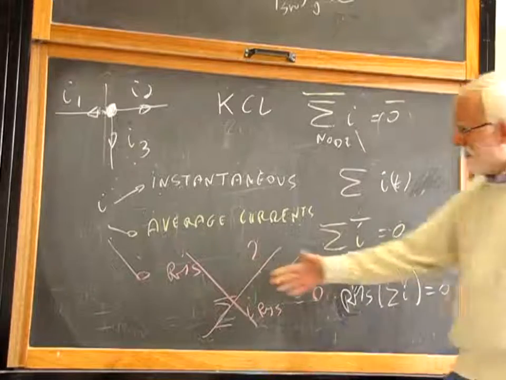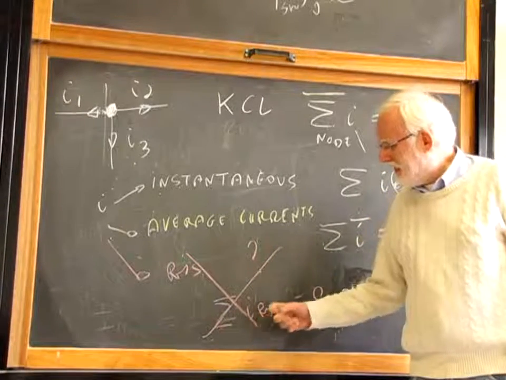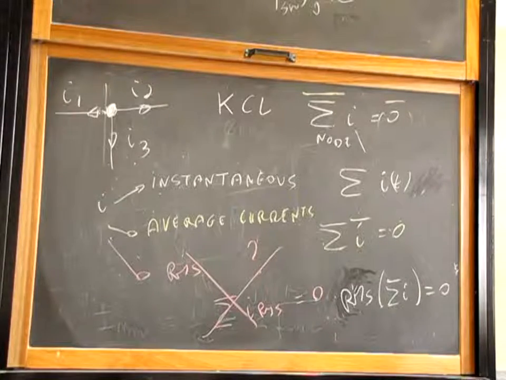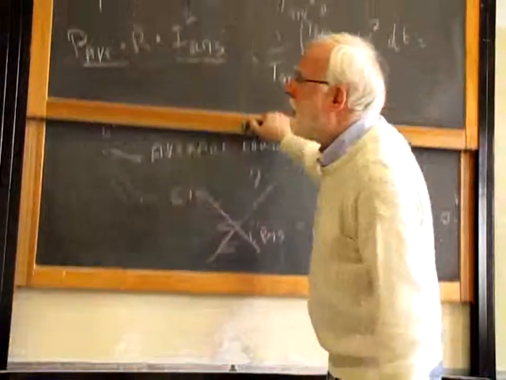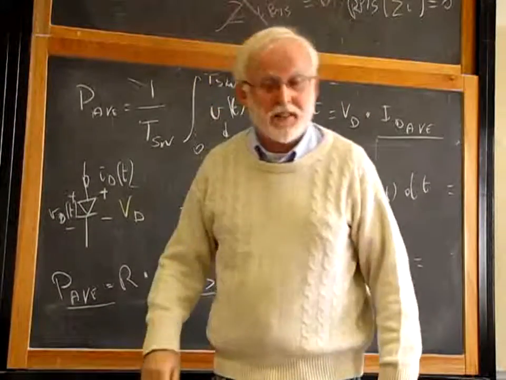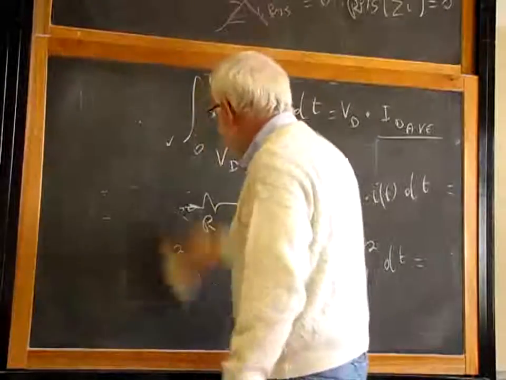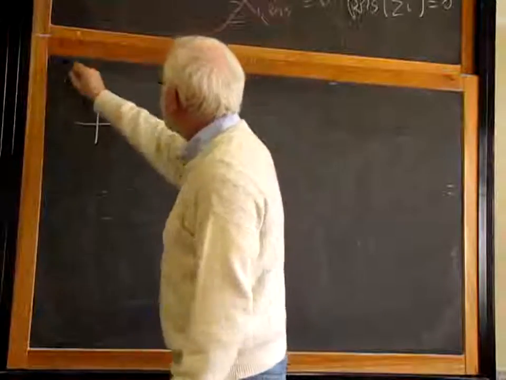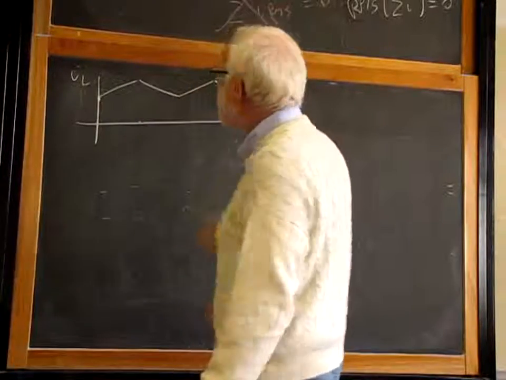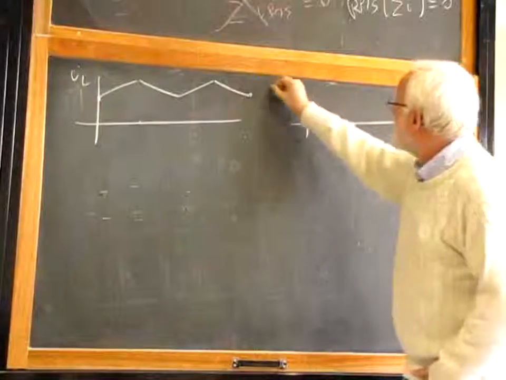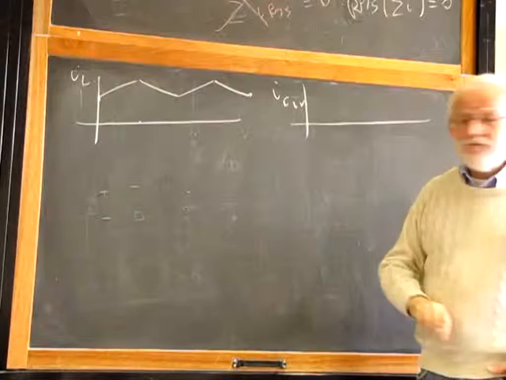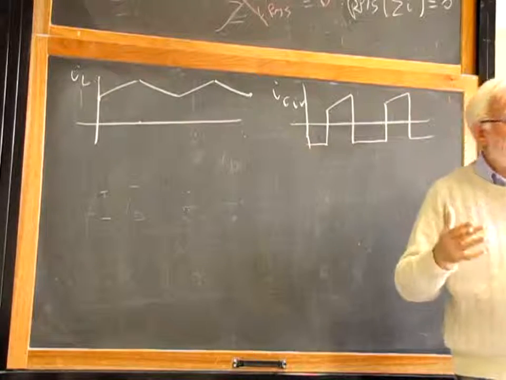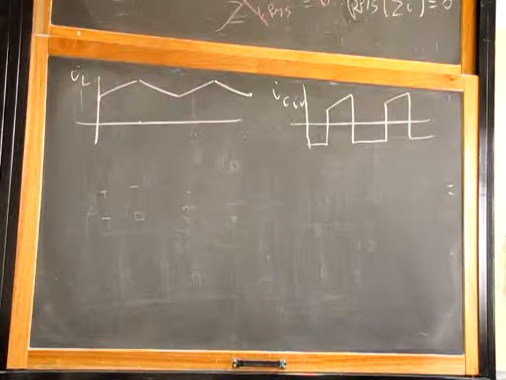But I would like to use something similar to the RMS, a sort of KCL for RMS points. Why? Because let's see what kind of waveforms we have on our buck converter. The same story applies to all other converters, CCM, DCM, whatever you have. Let's consider, for example, the inductor current. Inductor current is something like this. Or let's consider, for example, the IC in, the input capacitor current. Input capacitor current is something like this. It's just the switch current minus its DC component, minus its DC value.